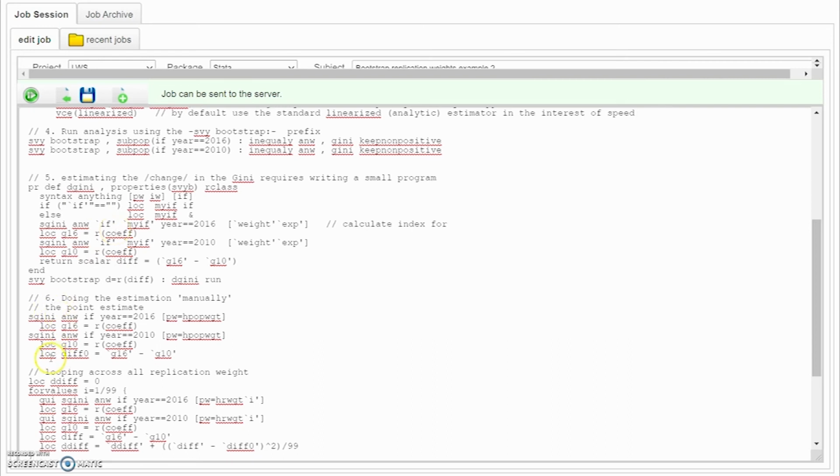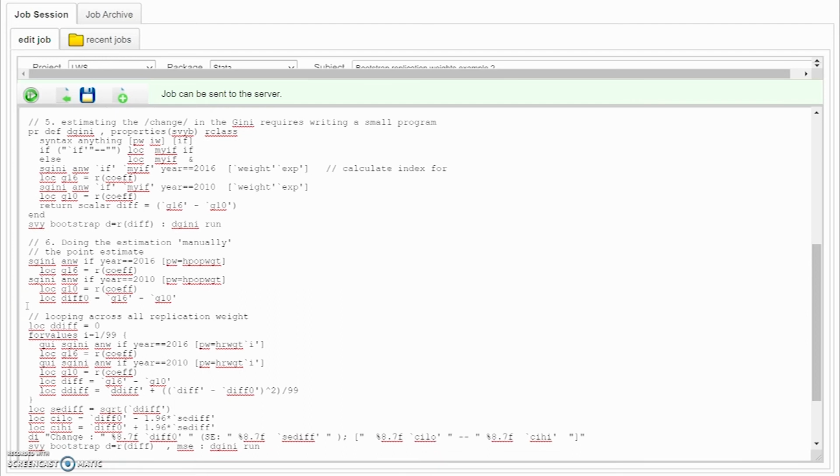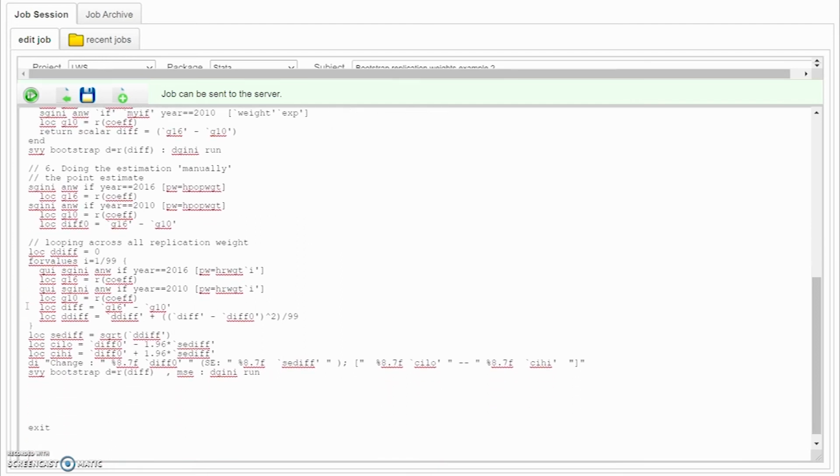Okay, now let's look at a different way to do that same sort of calculation. I think it's useful to also see how to do those calculations entirely manually. In some cases, you may want to do these calculations manually, and it's all really easy. Look at this.